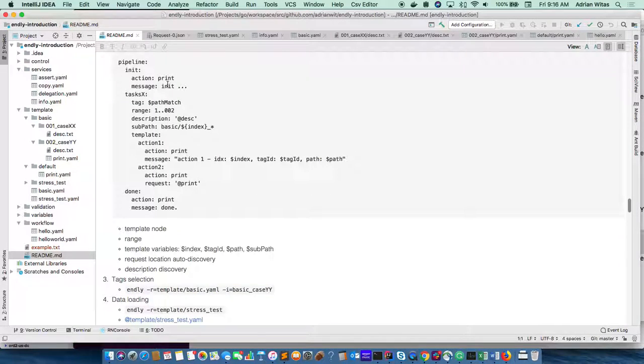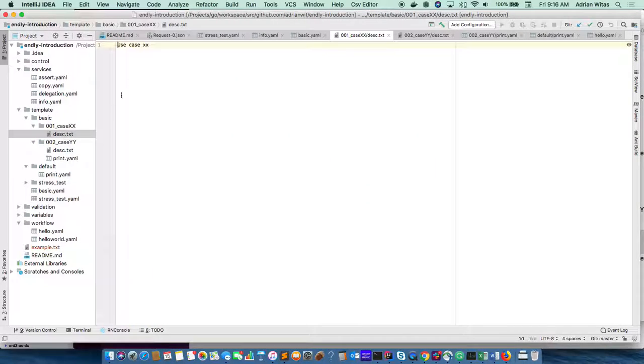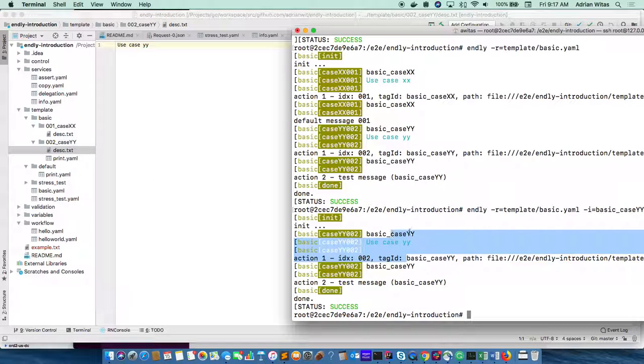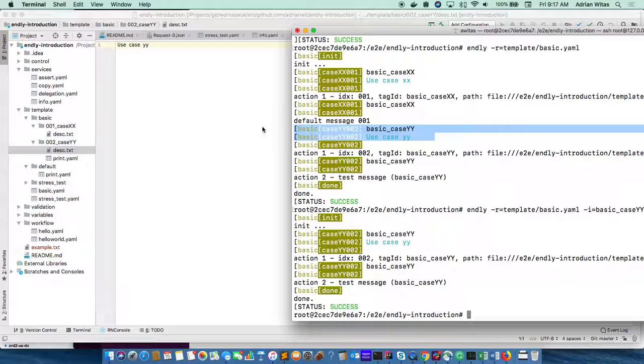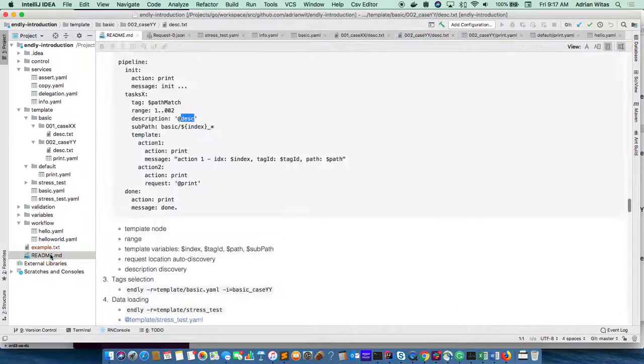An additional important item of the templates is the description. In this case, I'm looking for this use case description, and if that description is defined in the subfolder, I'll provide a quick description of the use case. So you have those two extra lines being printed here. Let's go back to our action template, and I believe we covered pretty much everything.